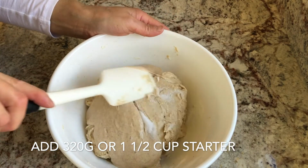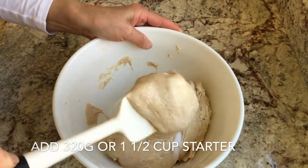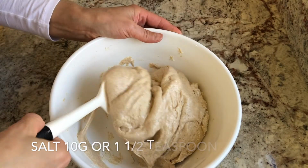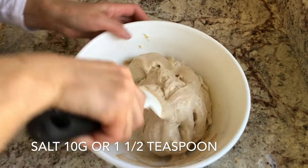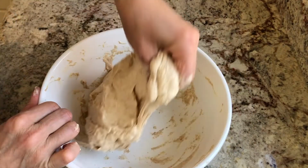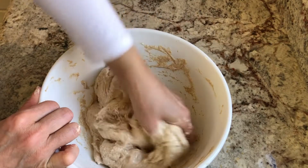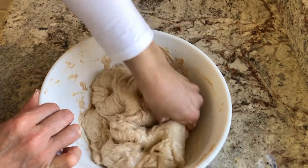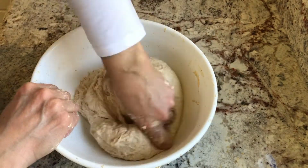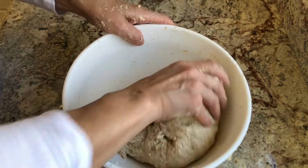Keep in mind when you use autolyze that when you mix the water and flour, if it's too stiff, then when you add starter, the dough is going to be a little stiff. So make sure to add a tablespoon of water at a time until you come to the right texture and consistency. If it's too runny, then you can add 1 tablespoon of flour at a time as well.